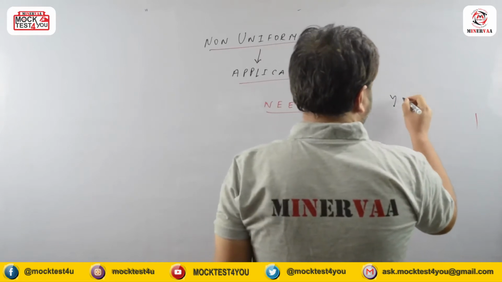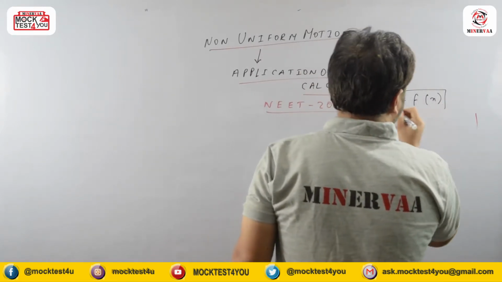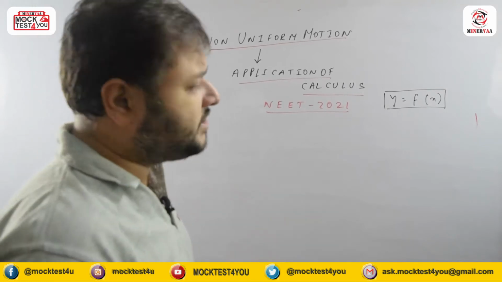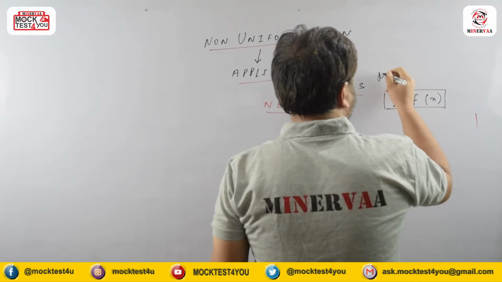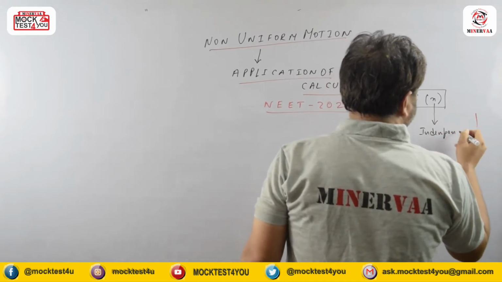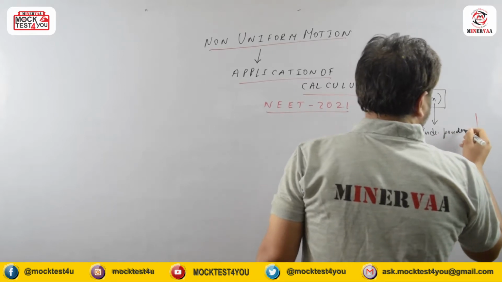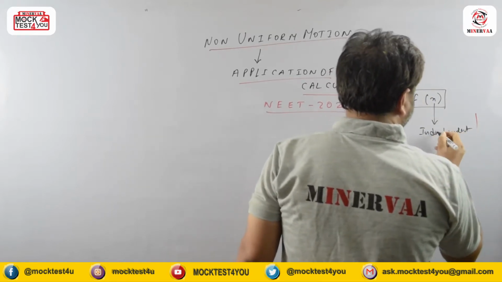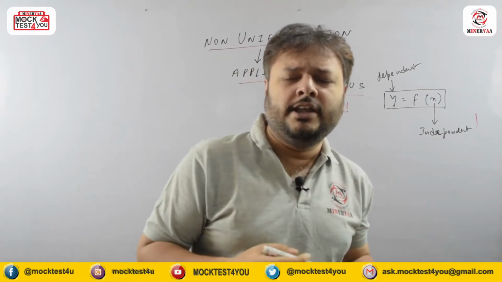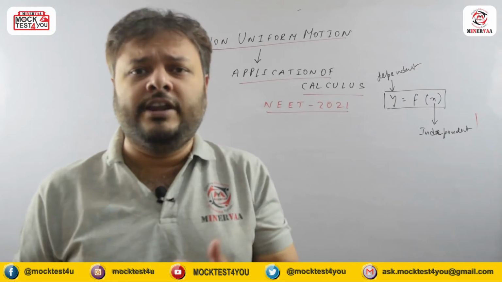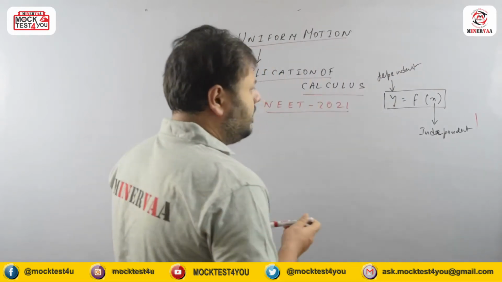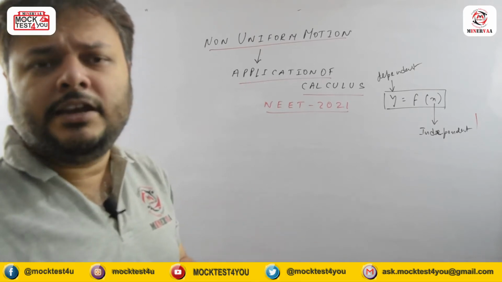First we are starting with the concept of function, which is most important in this class: y equals f(x). Here y is a dependent variable and x is an independent or fundamental variable. This x we can choose, we can change its value according to our wish, but y is going to change with respect to x. So if x is changing, y is changing correspondingly. This direct or indirect relationship between two variables in mathematics is represented by this notation, which is called a function. So y is a function of x, y is the dependent variable and x is the independent variable.